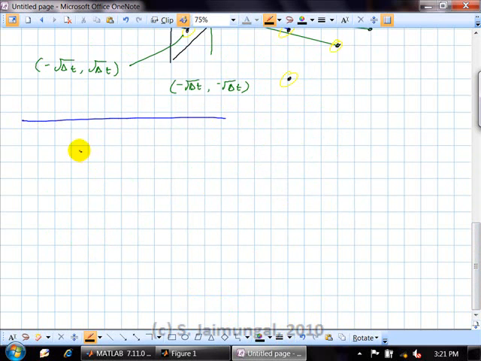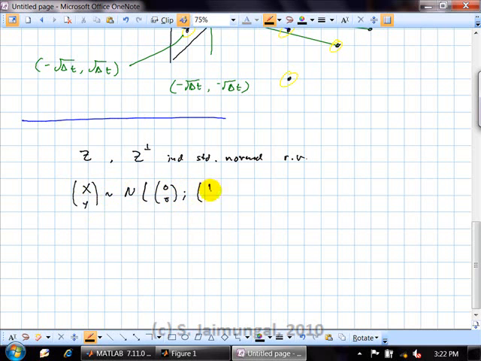So to answer the question, how do you get the correlated Brownian motion, suppose I gave you, first of all, two independent standard normal random variables. How would I create two random variables, X and Y, that are jointly normal, still mean zero, variances are one because we standardize, but they have a correlation of rho? How would I do that?